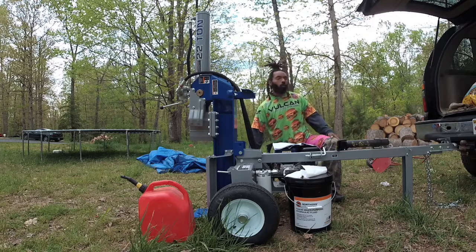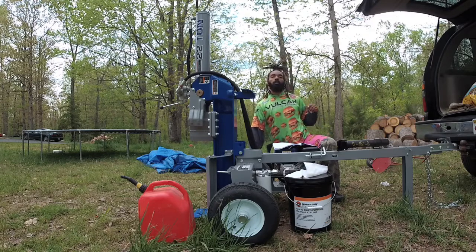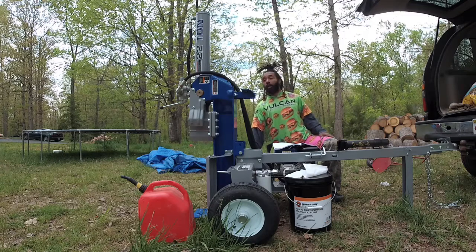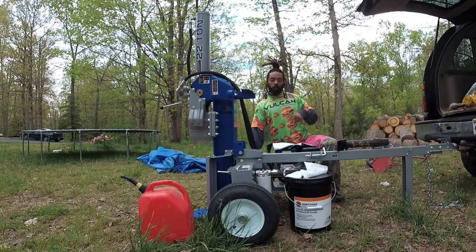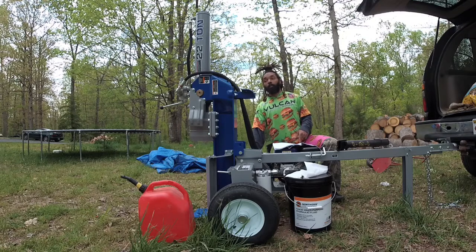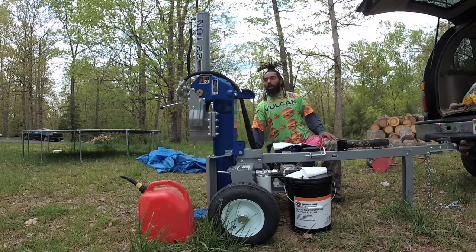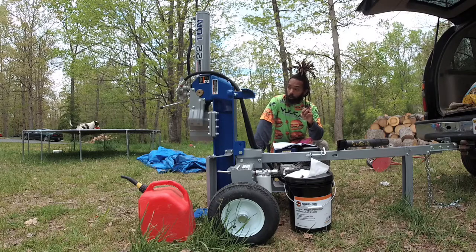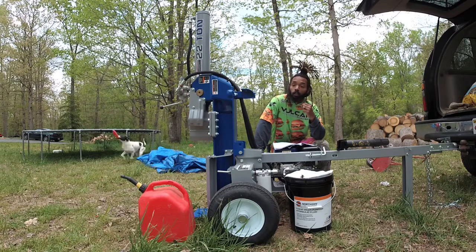The store clerk said, let me go look in the back just to make sure we've got it. He comes back and says, I'm going to cut you an even better deal. We had one that was put together because a customer paid for it to be put together, but I guess he never came and picked it up or never paid for it, whatever the case may be. The manager says we're just trying to get rid of it. It's been sitting out back. We'll give you 10% off extra because it's already put together. It basically is taking up space. So I'm like, okay, cool.